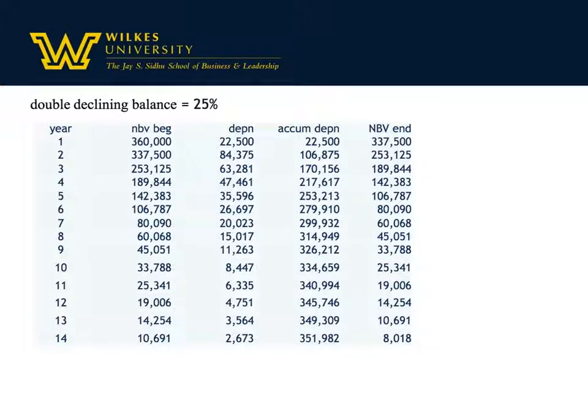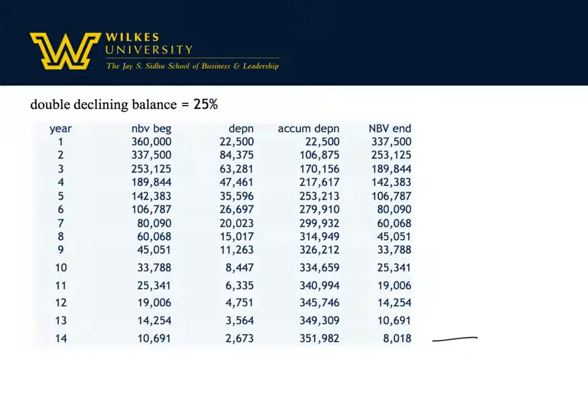So part of our problem, the issue with the double declining balance, is you're always taking a percentage. So if you're taking a percentage, the amount gets smaller and smaller, but you never actually hit your target number. And that's why we kind of plug to double declining balance when we get there. But with such a small salvage value of $10,000 and such a small percentage of 25%, well, most of the double declining balance problems you've ever done are at 33 or 50%, etc. So one of the problems is we wouldn't actually get to where we have to stop double declining balance until year 14. And that makes no sense on an asset that only has 8 years.